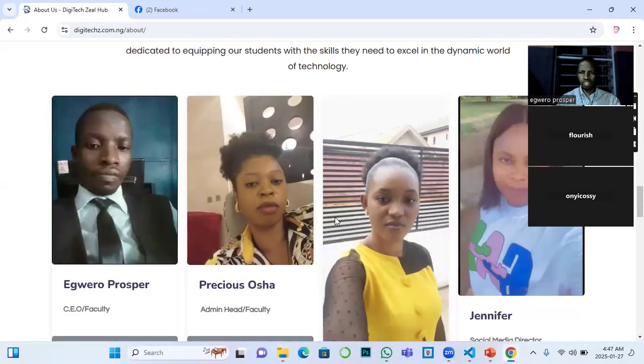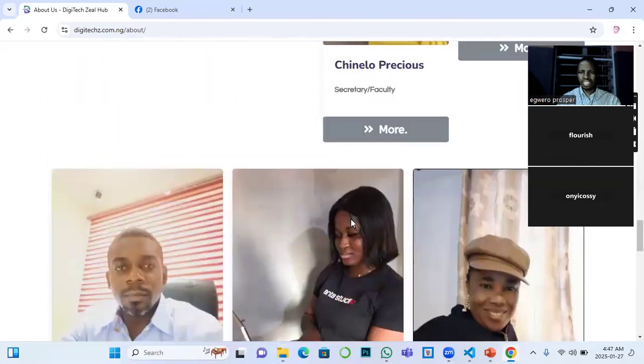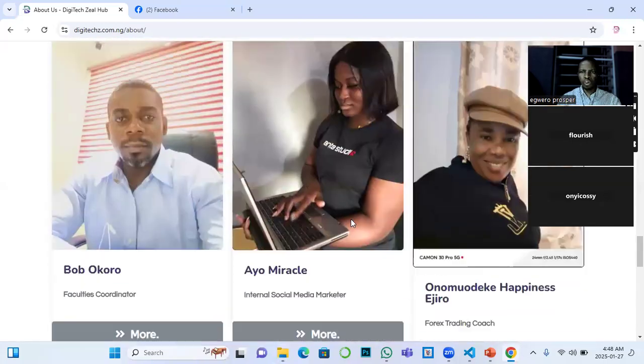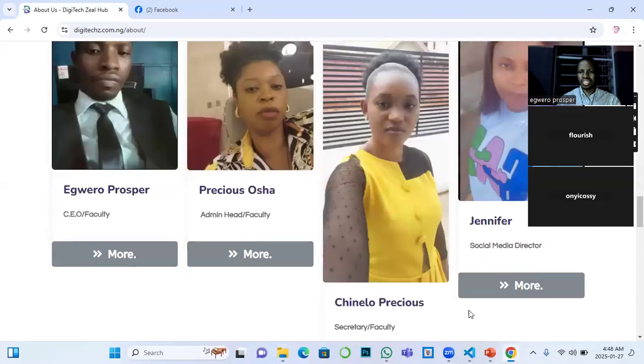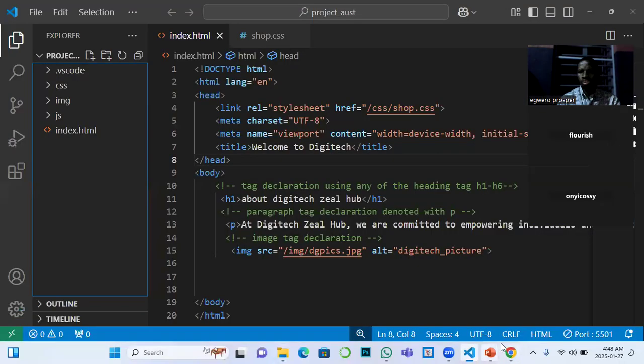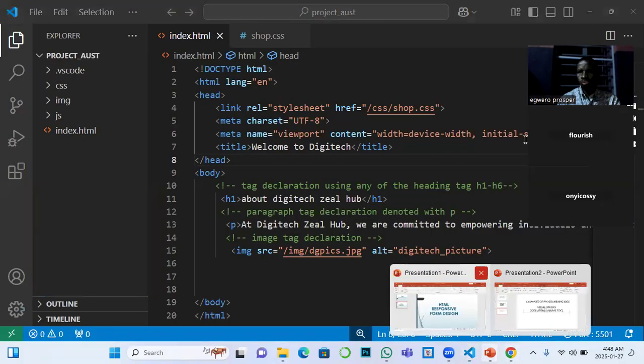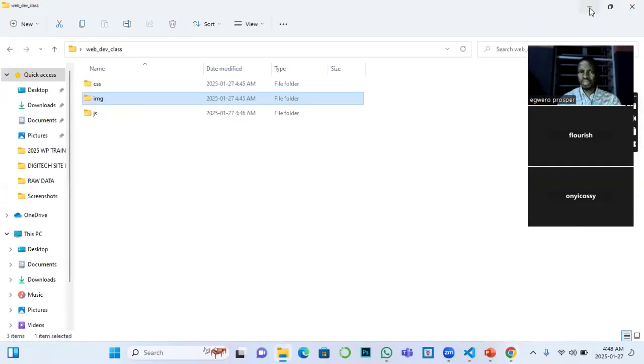All these pictures you are seeing, I collected them from individuals before I was able to publish them here. So that is how you are going to work. Anytime you want to start a project, you take time to gather the resources you are going to use, and part of the resources is gathering the images.